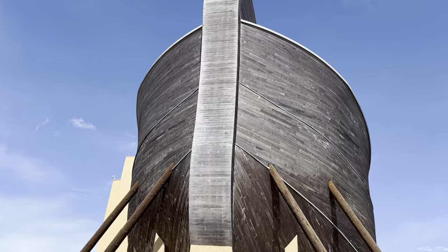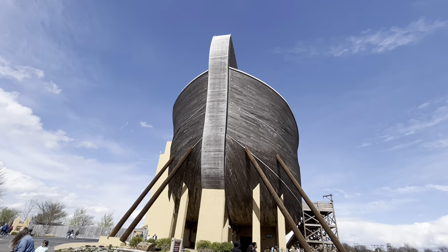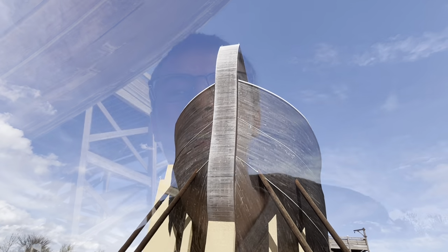Let me turn this thing around. Really big. And now we're heading over to the zoo. Finally, we get to check on the T-Rex pen. I've been waiting since last week, really, to see what in the world is going on with the T-Rex pen. Ararat Ridge Zoo. See the Ark right there behind me.